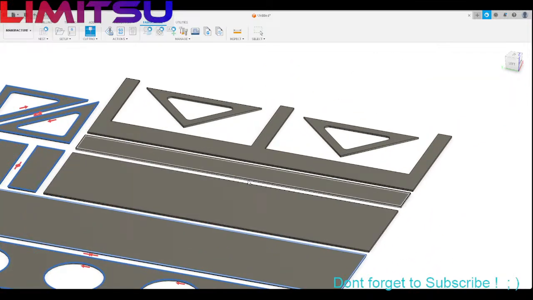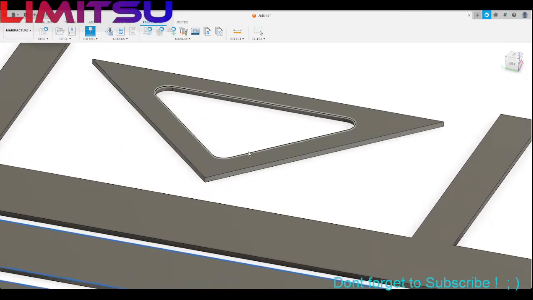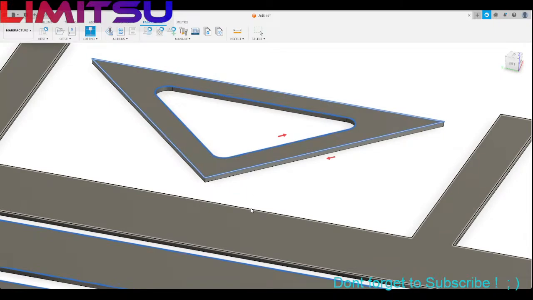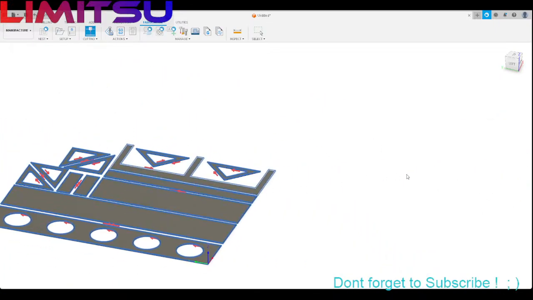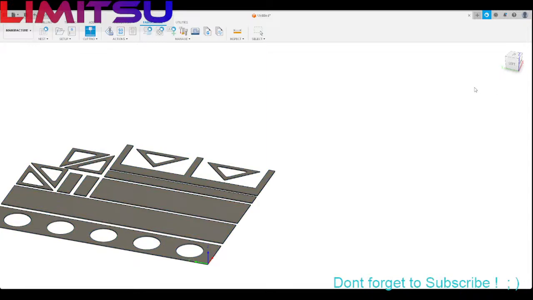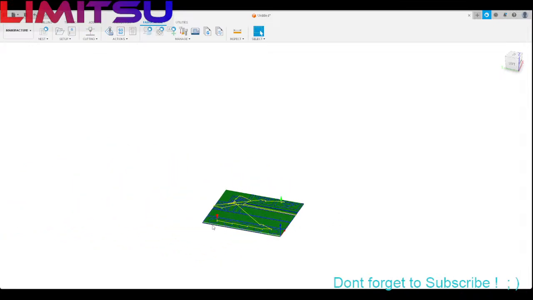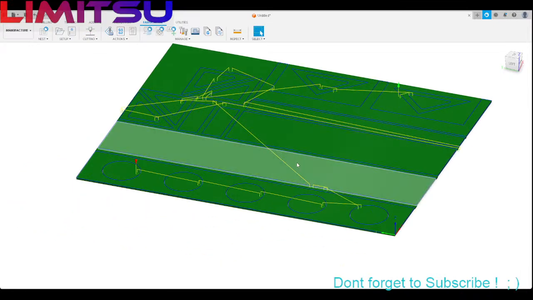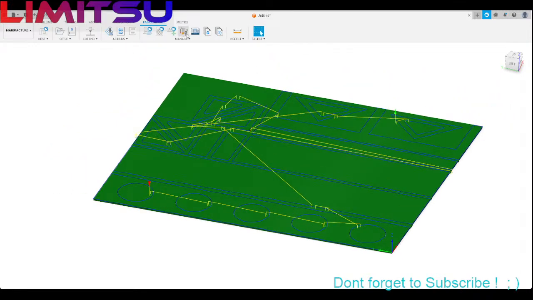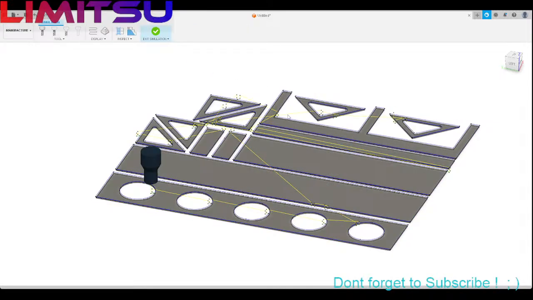This. Again. Here. Here. Inside, outside. Inside, outside. This one. And then we just hit OK. See if it likes it. It says OK. Now we can kind of simulate it and see if it cuts it the way I want. Simulate.